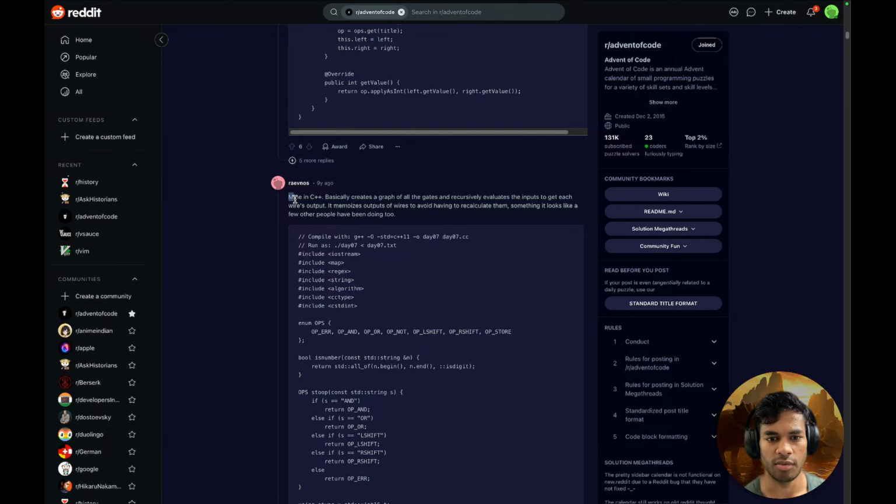Mine is in C++. Basically it creates a graph of all the gates and recursively evaluates the inputs to get each wire's output. It memoizes outputs for wires too, to avoid having to recalculate them. Okay, that is also a solution.